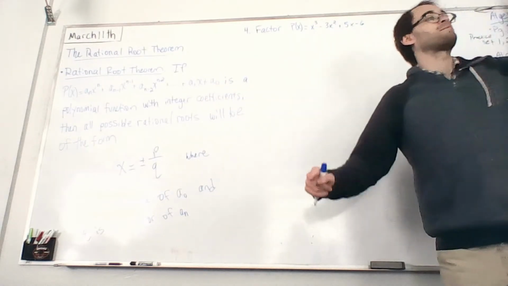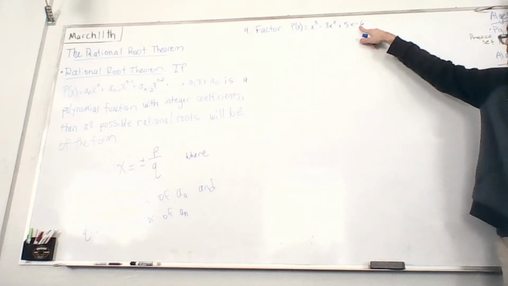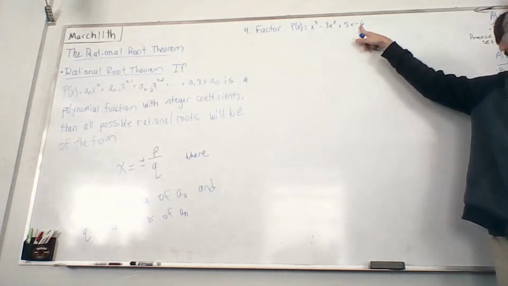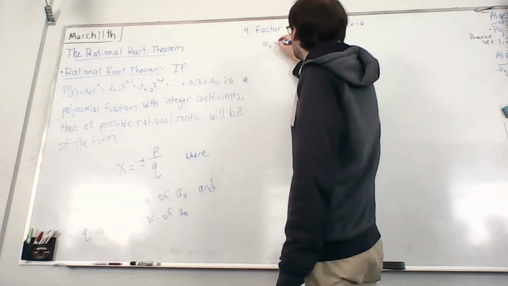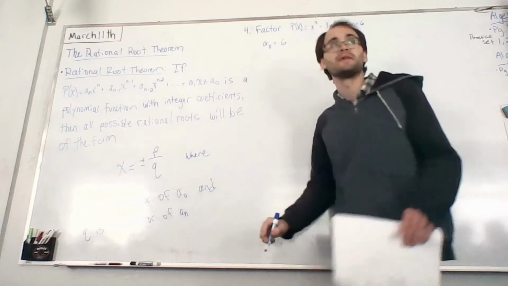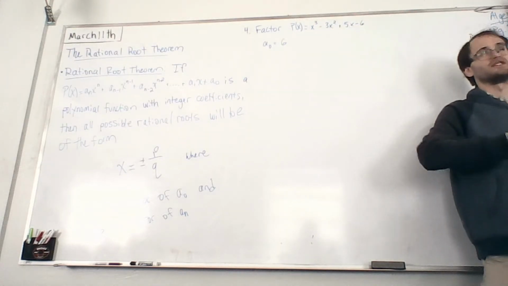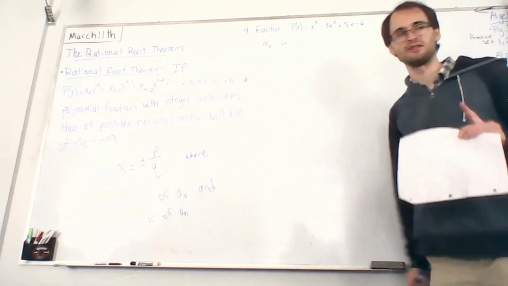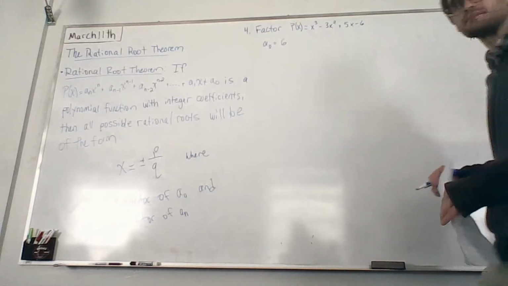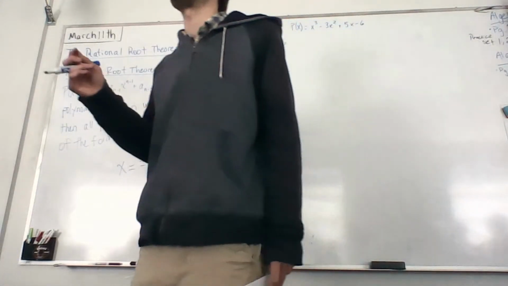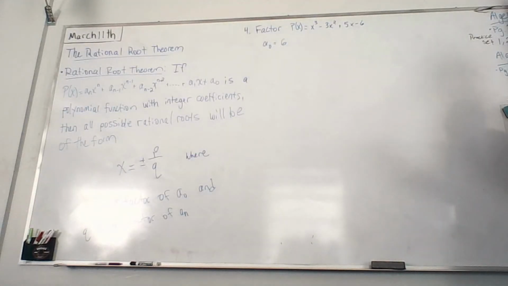Oh, Kaylee, that was perfect. At the very end, the constant. That is 100% correct. P is a factor of this guy, A naught, the remainder, which is equal to 6. And I know some of you might scream at me, why not minus 6? It's because it actually doesn't matter for this process, which is nice. You could put it there, you don't have to. Because it's going to multiply, it could always be the positive. Put simply, it just won't affect much.